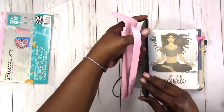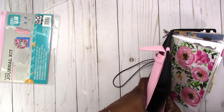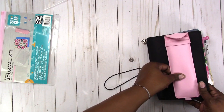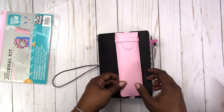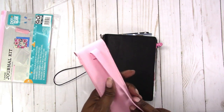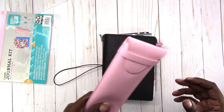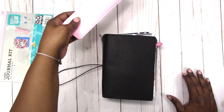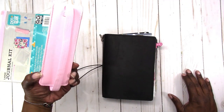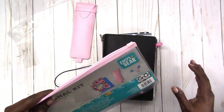They had a darker pink, but I thought this was quite nice. And it has this elastic on it so you can attach it to your binder, your planner, your traveler's notebook, whatever you're using. I don't know if I like the elastic, but I'm thinking maybe I can go get another one and remove the elastic and use it as a pen case in my purse so that my pens aren't always just floating around all over the place. Just have a special case for my pens.